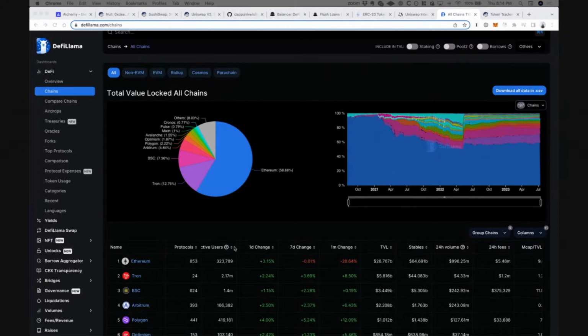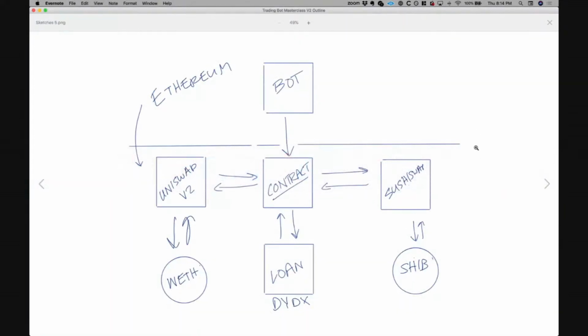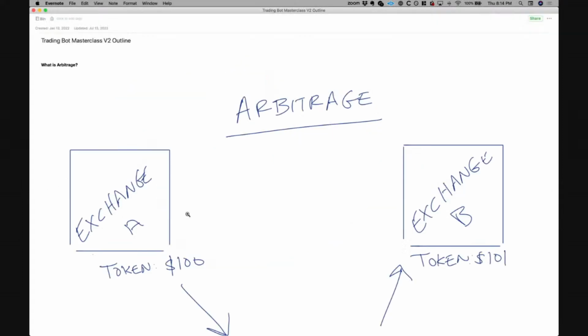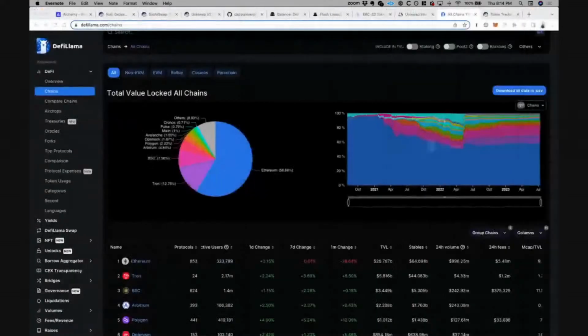Okay, so one more thing I want to explain. Two or three quick things I want to explain before we jump into the coding, okay? So one is how the ARB sequences work, because you have to understand how this works.